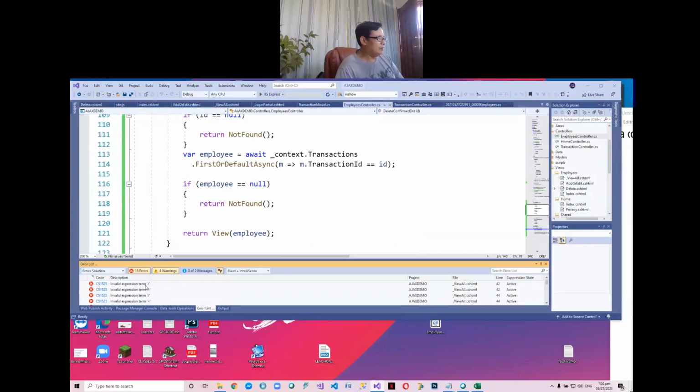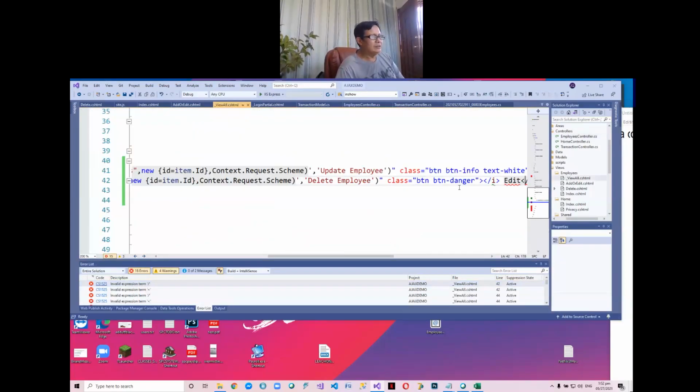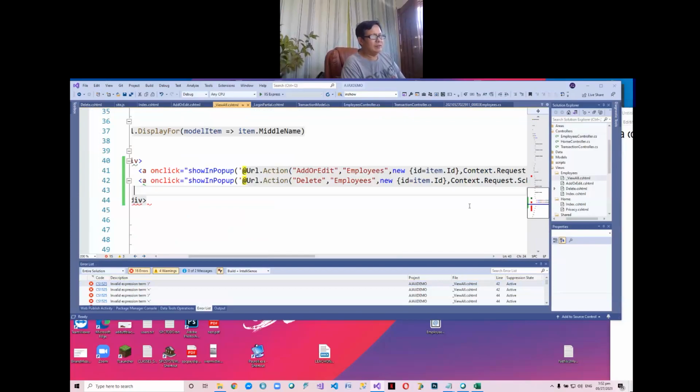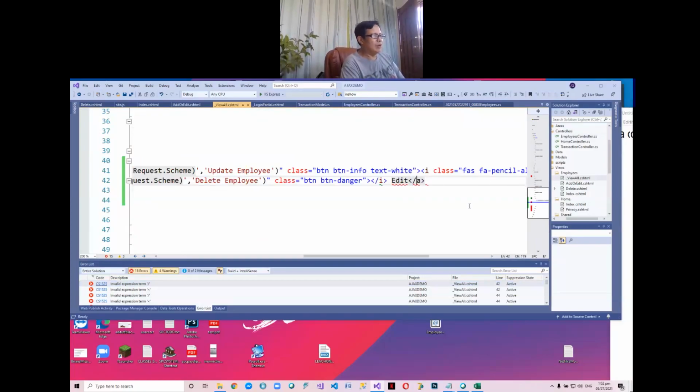We have an error. There is an extra, something is missing. Now this should be delete. Tab. Let's run this again.